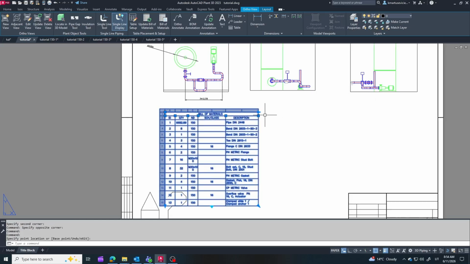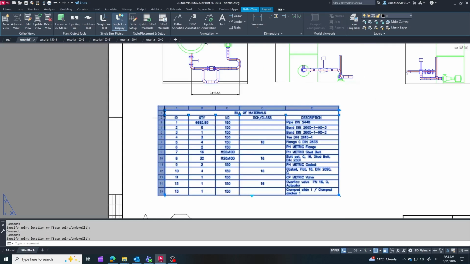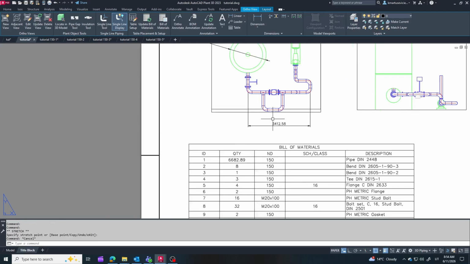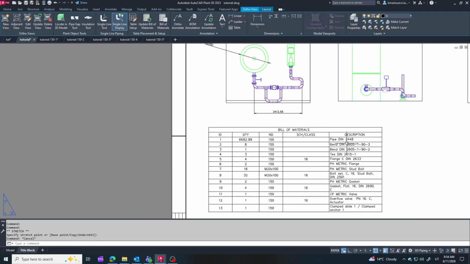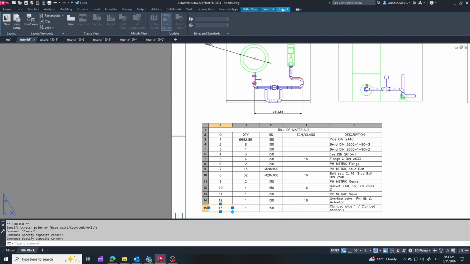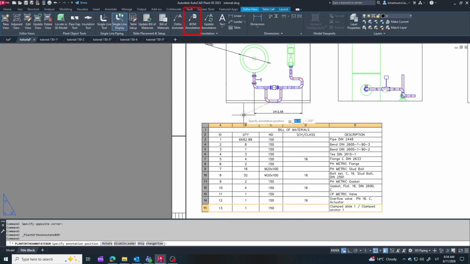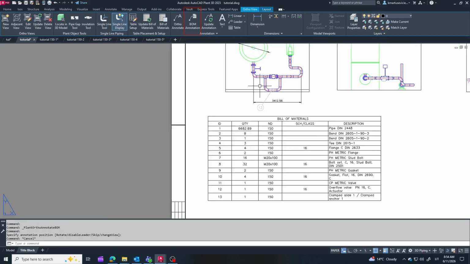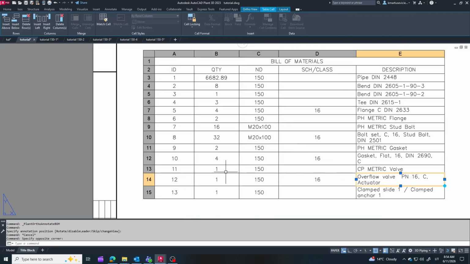You can also place it in orthographic drawings, which is often very useful when creating equipment layouts, general arrangement drawings, and construction documentation. Here you can select a component and place an annotation on it. Annotations help identify equipment, valves, instruments, and other items directly on the drawing, making it easier to understand and review.